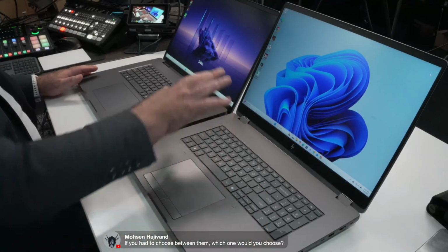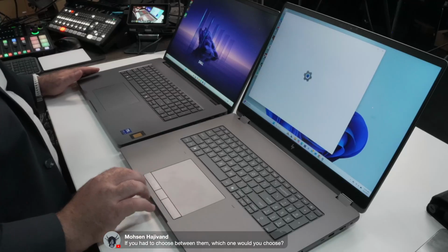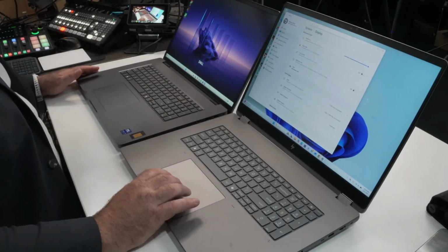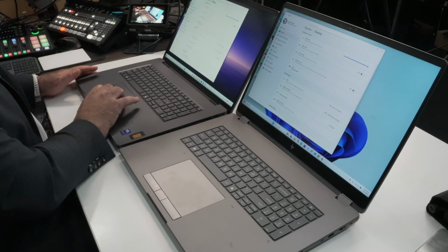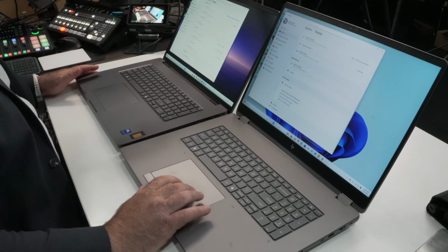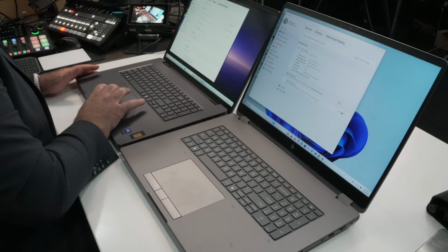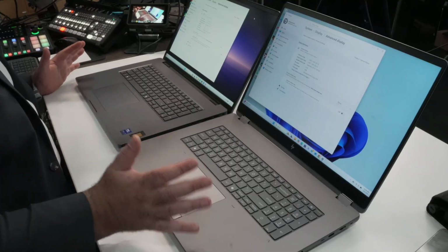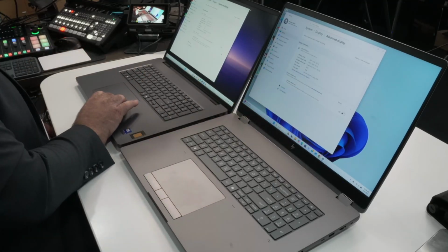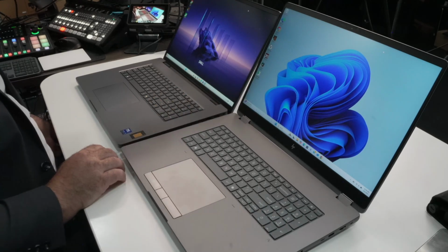But they have the same display. Let me take a look at the display settings on this one. This has physical mouse keys here, you can see, but you could also do tap to click. So 2560 by 1600. This is 18 inches. And these are both the same in terms of the resolution. Advanced here, okay, so the only difference is this is 165 hertz, the HP, and this one is 120 hertz. Will you notice a huge difference? Not much. I don't think you really would, although 165 hertz is going to be a little bit smoother, more fluid, I guess, but it has been a great display. They did a good job on this as well.